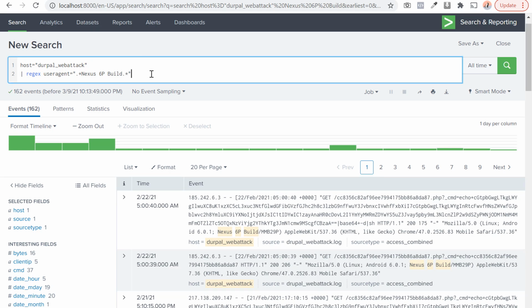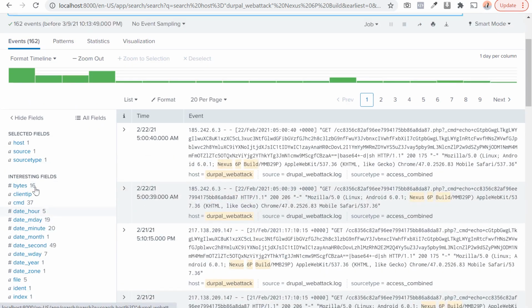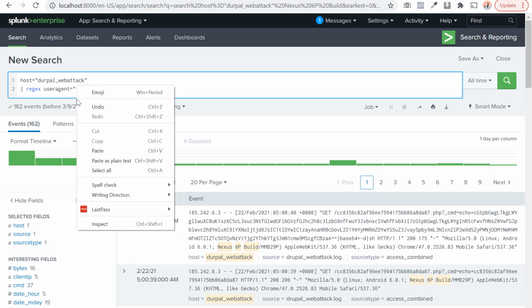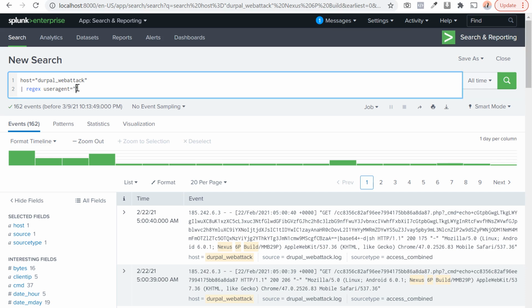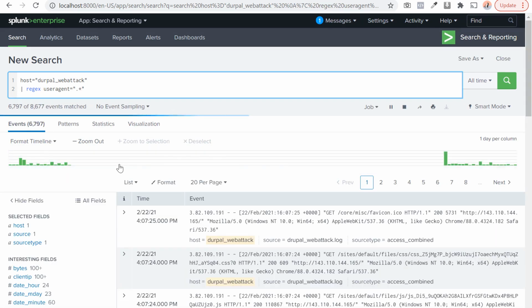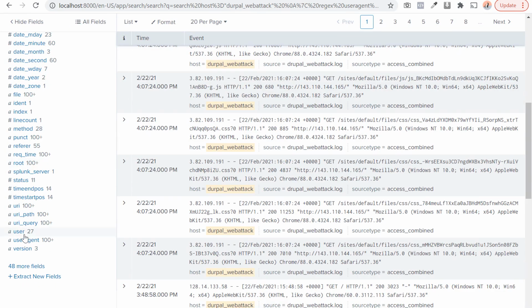To explain this regex again, you put the variable that you want to search on. Let's say you want to search in the user agent, or you want to search in file, whatever the exact variable is that you want to search in, and then equal, and then between double quotation marks you put your query. Regex is really a query language. It has lots of things, but the easiest thing to learn now is dot asterisk. Dot asterisk means anything with any amount of letters. If you just do it like that, it will show you all the user agents you have in your system. You can see here the user agents that it targeted.